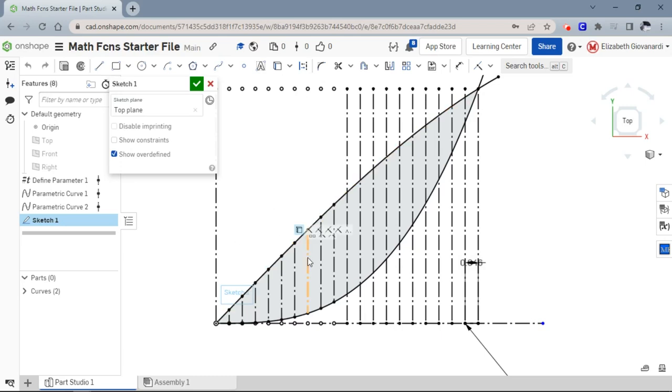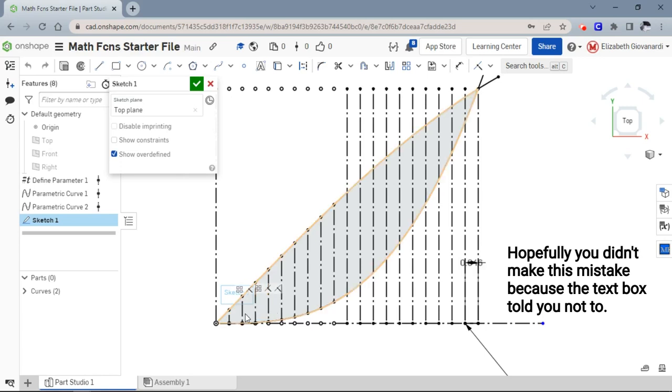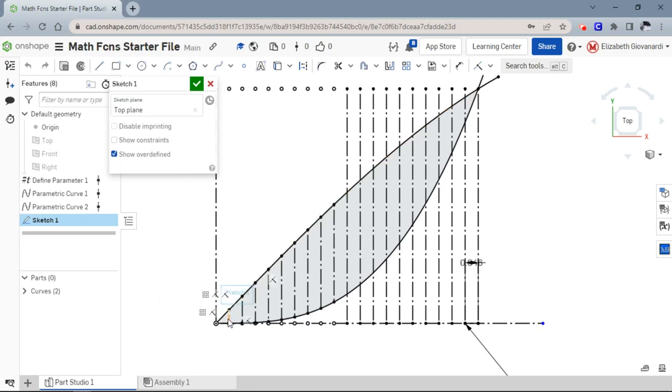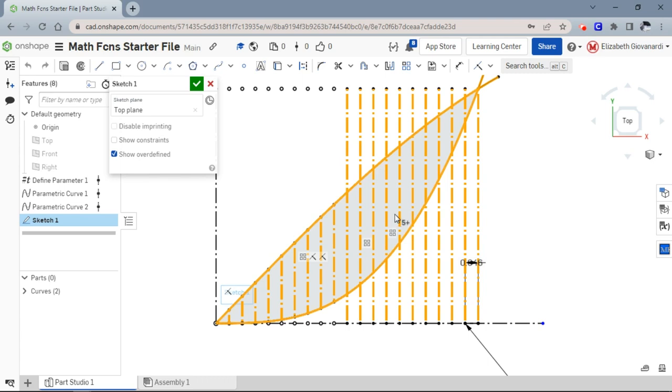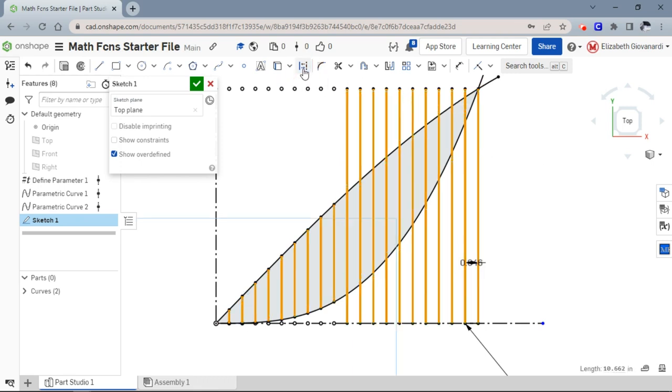Now, one thing I just realized that I did incorrectly is I told you to make these lines construction lines. Instead, they should all be regular style lines. So you're going to want to select all of those lines, which hopefully you can just draw a box around them and then click on these two outside lines to unselect them. And now you can see we have all those lines in orange, so they're selected. And now you can hit this toggle and those will go back to regular solid lines.